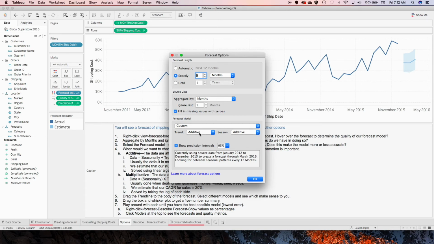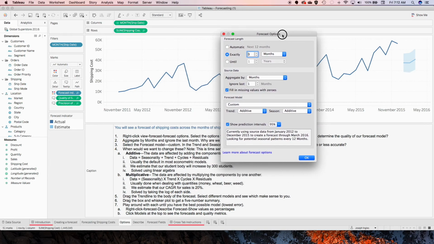So what we're doing with that is we're simply taking each of the different pieces. In the additive model, we take the seasonality, that cyclical pattern, plus the overall trend, plus any business cycles that are built in, and then the residual that's left over. And this is usually the default in most econometric models.